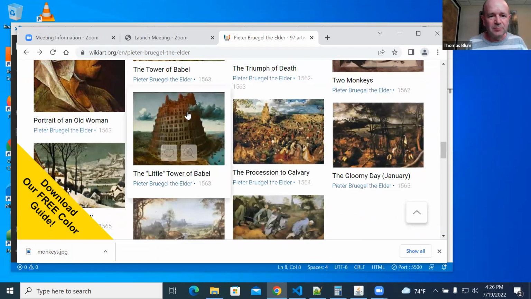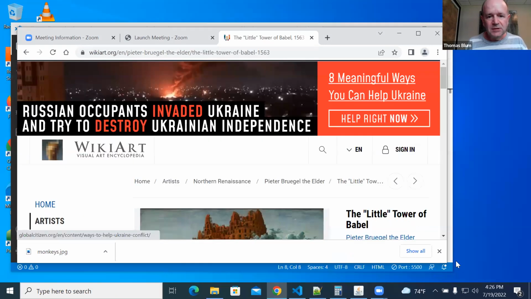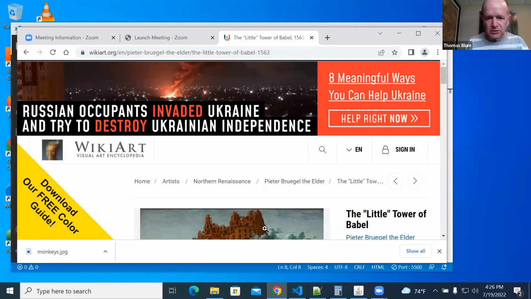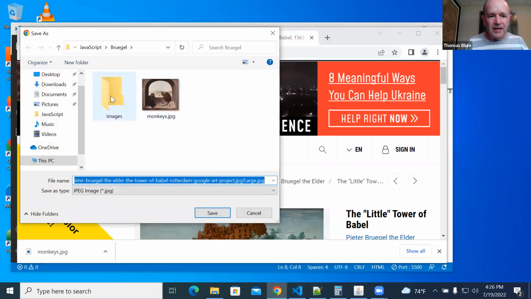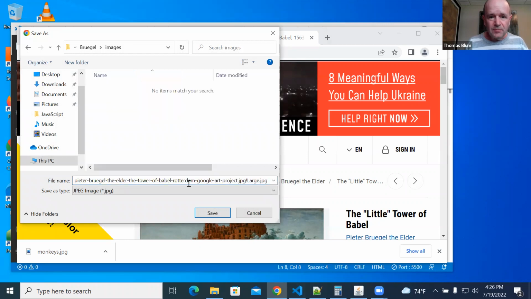Here's the Tower of Babel. I'm going to download that, and I'll put that in the images folder. And I'm going to call that Babel.